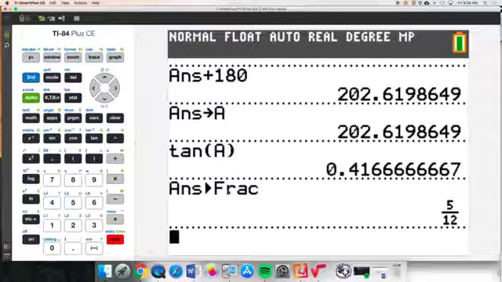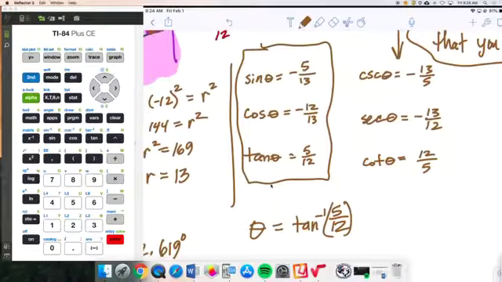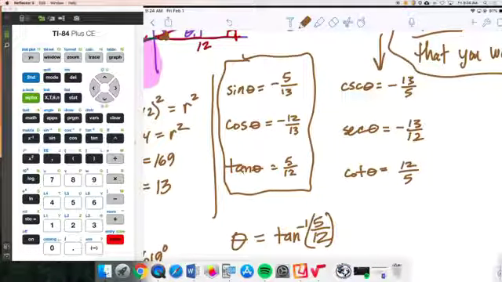Math, enter? No, for the tangent thing, because before we did like the tangent with a little -1. Oh yeah, I'm just checking it by taking the tangent, right? Because that's what I wrote up here, right? I said tangent of the angle is 5/12. So I'm just plugging in now that I found it. I used the inverse tangent to find it, but now I'm checking.